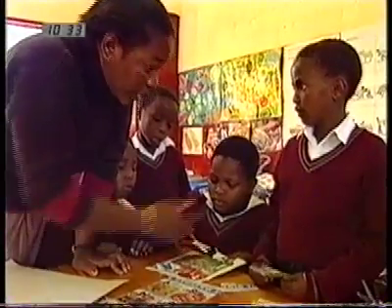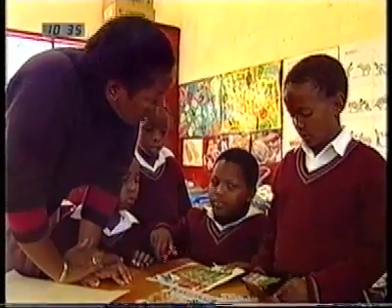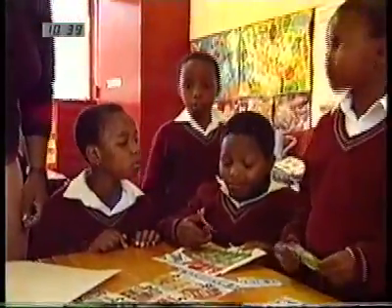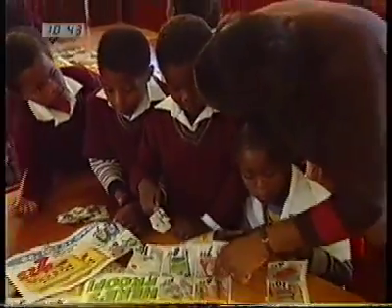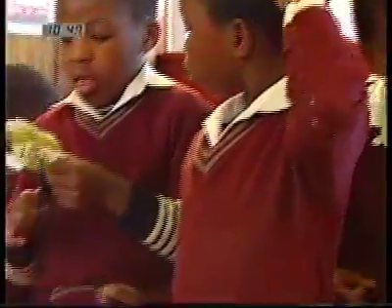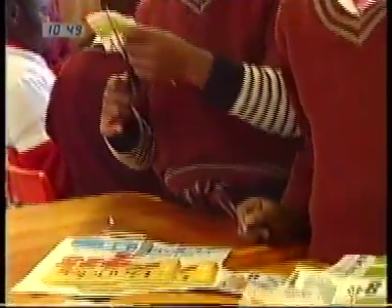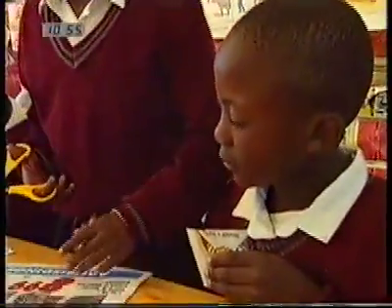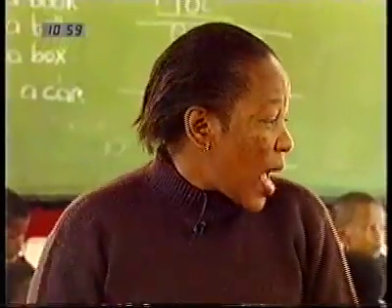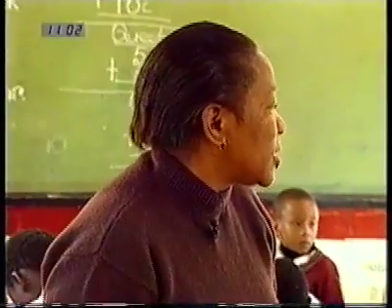10 rand 99 plus 6 rand 39. No one was supposed to pay 50 rand. Masipo uses the flyer as a way of introducing simple arithmetic functions, like adding and subtracting. But the use of a real-life media resource created great excitement too. Ultimately, Masipo realized her numeracy learning outcomes, as well as boosting her learners' confidence in working with money and with numbers. All right, children, stop cutting now.